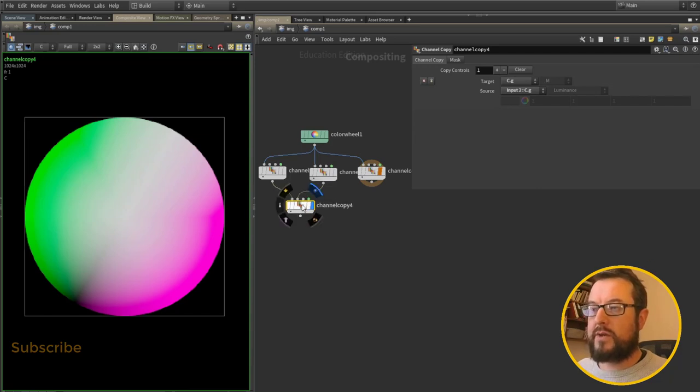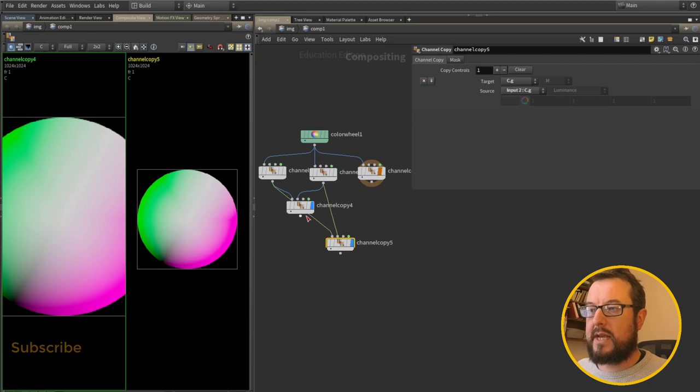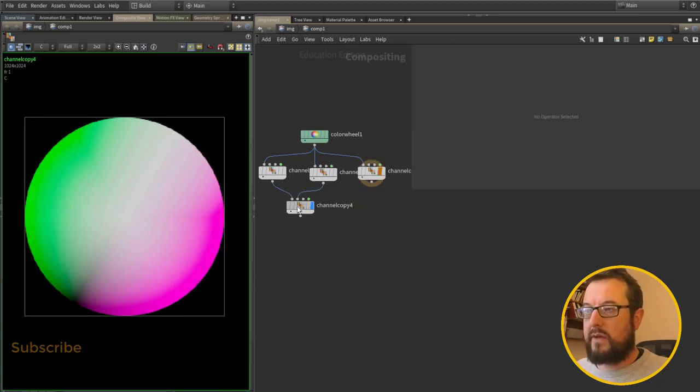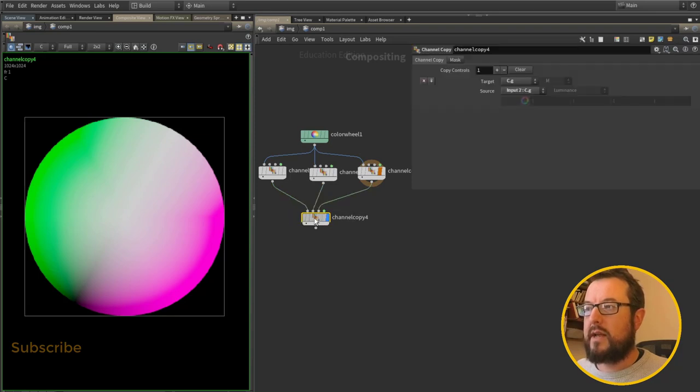Now, if I wanted to, I could copy this node out like this, and I could hook it up something like this, and I could plug in my next one. And probably that's the way to do it, so you've got a node per step. But you can also, if you wish, take this guy and plug it into input 3 here, and we could add.